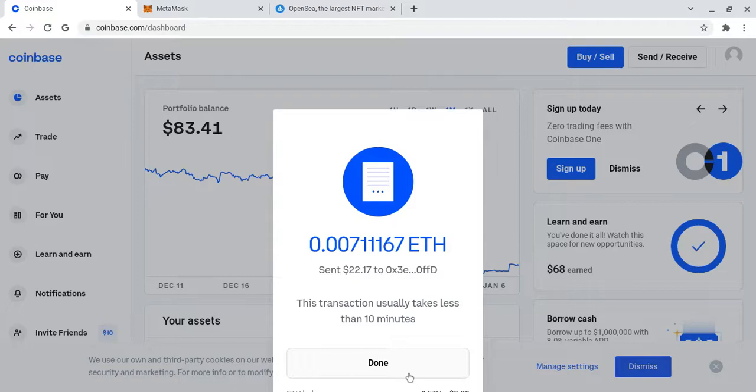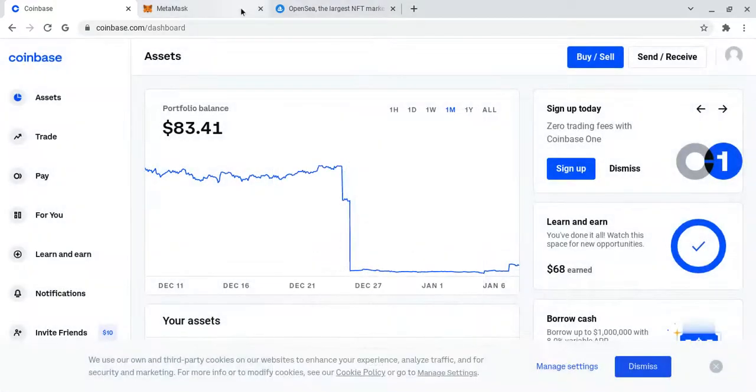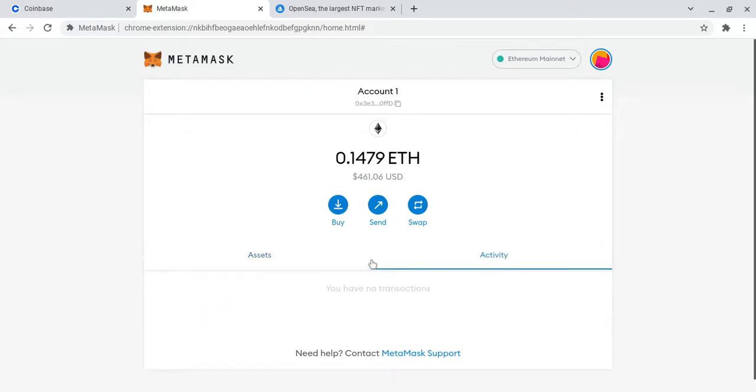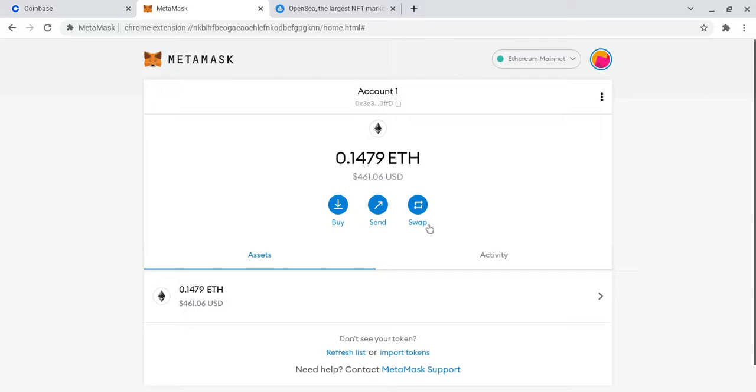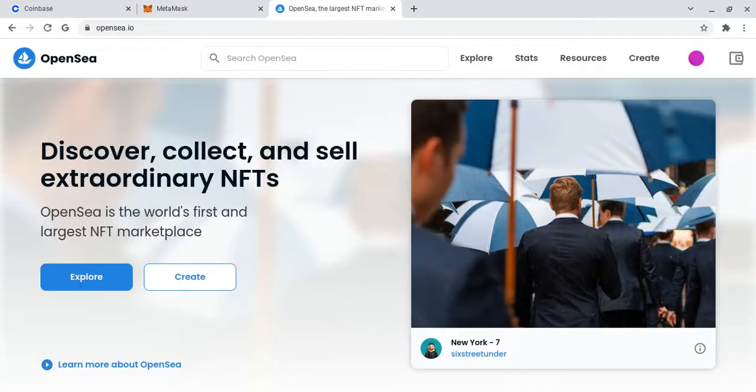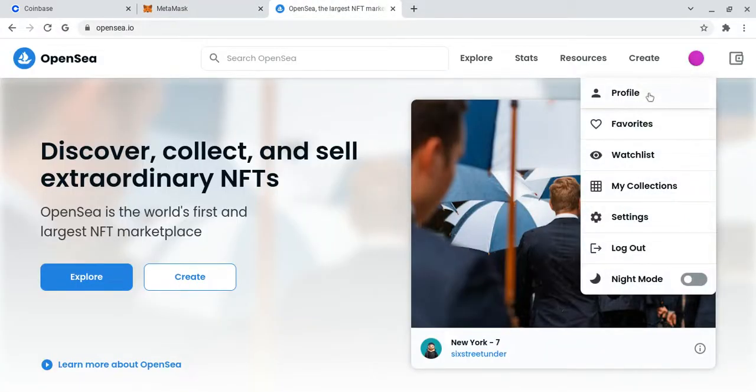So $22 is gonna get sent into my MetaMask, and you will see it reflected on here. Did it go through? I think it went through. Maybe. Let's refresh. Okay, I don't know if it went through, but it's gonna go through. So, anyways, yeah, you're already linked. You're in here, ready to go.